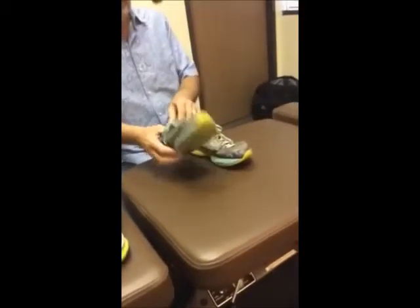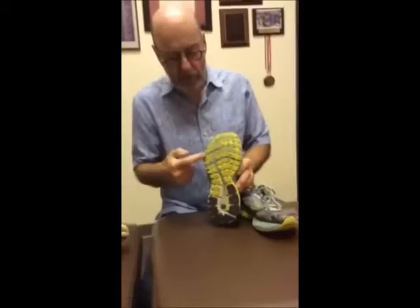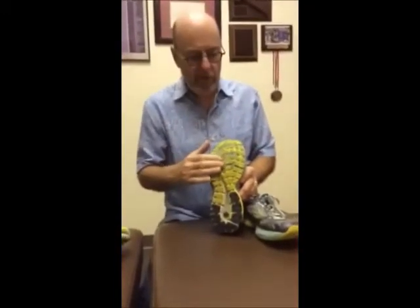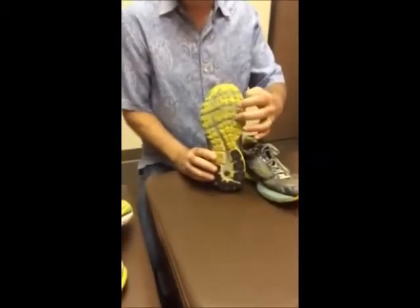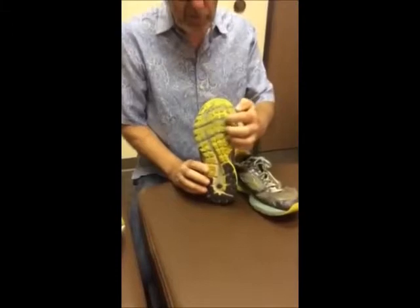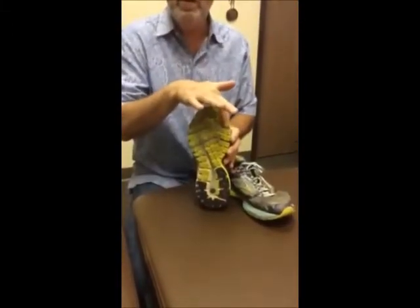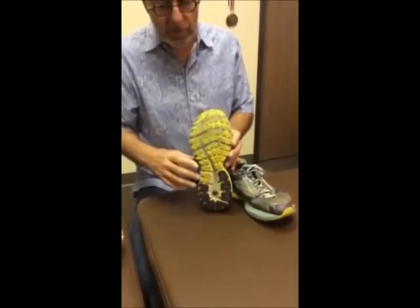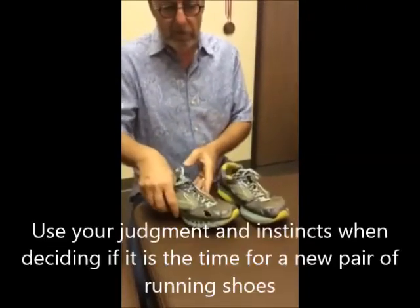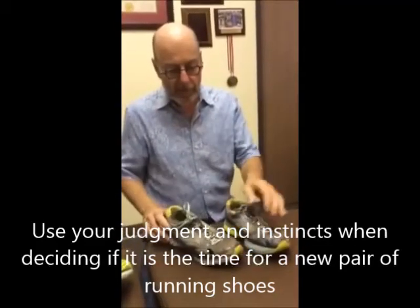Not surprisingly, when we look at the last and we see where the major wear is, it's wearing toward the outside of the foot. Keep in mind that your strongest joint is over here, where your big toe joins the foot. You get a special set of muscles just for that joint, and yet this person pretty much avoids any kind of contact here and opts for applying more pressure to the outside of the foot. This is because the foot's probably inverted and they're rolling over this way.